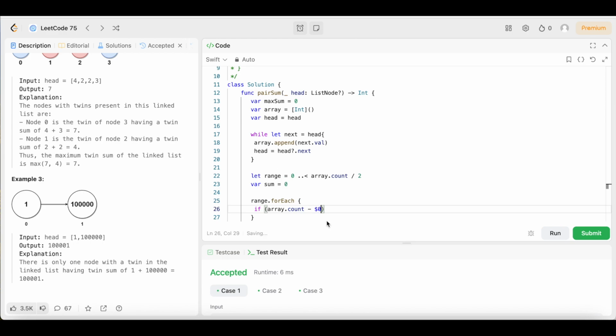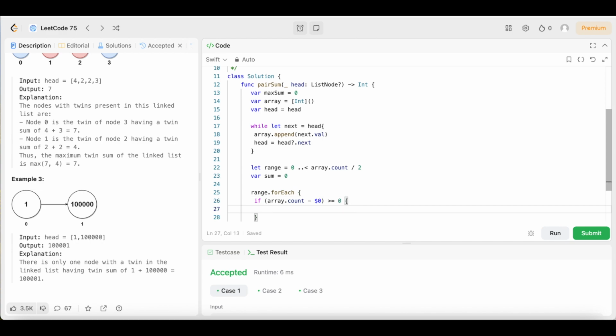So remember, the $0 represents every element in range or the for each loop. Whatever you're dealing with, the $0 is going to represent every element so that it can go through each element. Makes it a little easier to do that.